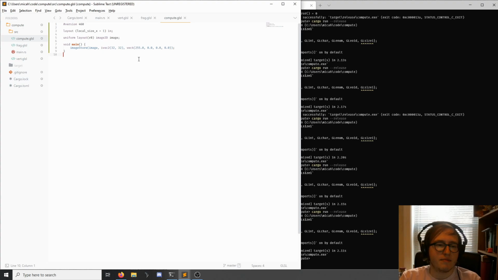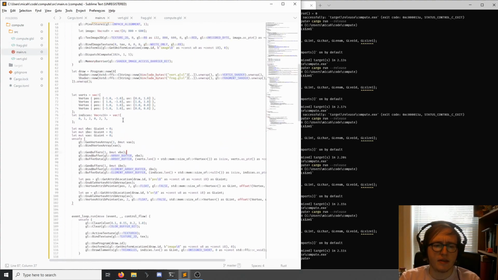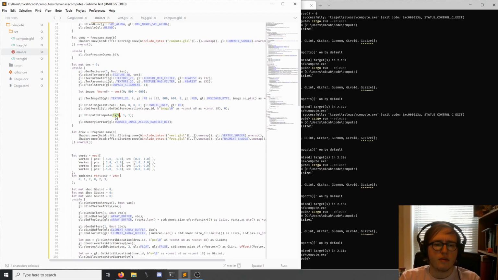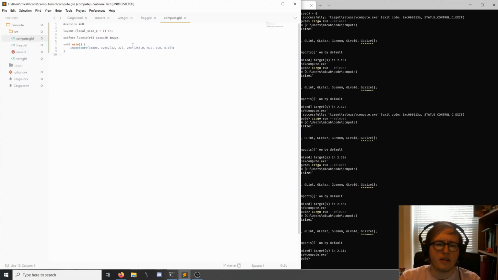87 minutes into the stream, I'm drawing 1 pixel. So now I'm going to see if I can draw a bunch of pixels. Right now, what is happening is 1024 invocations of the shader are all hammering this single pixel in the buffer with the value 255 redundantly. So I want them to use different locations instead.